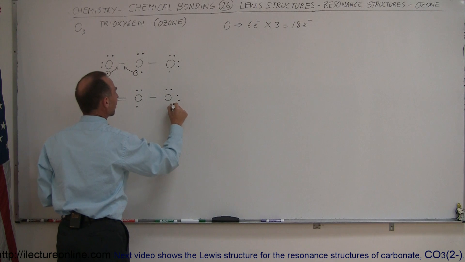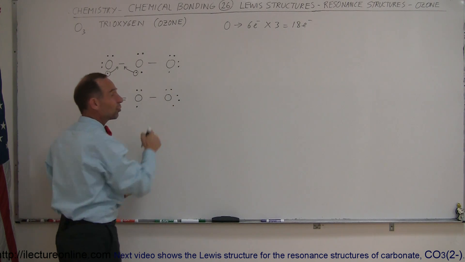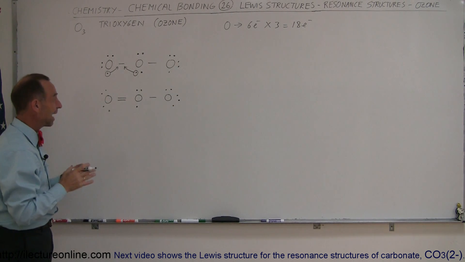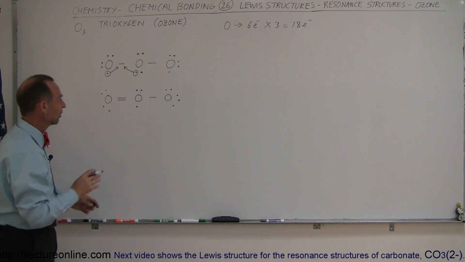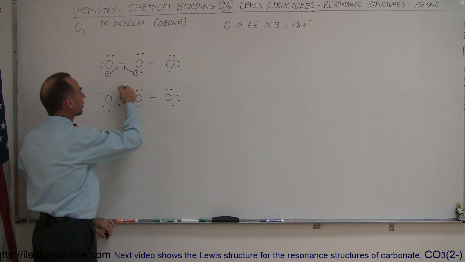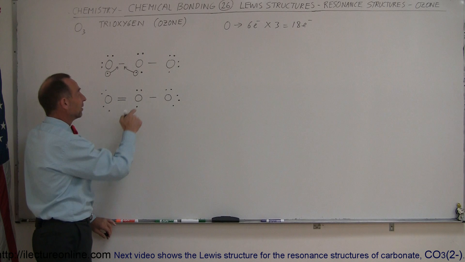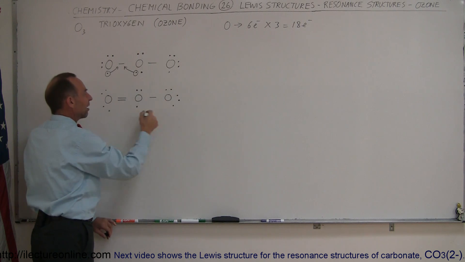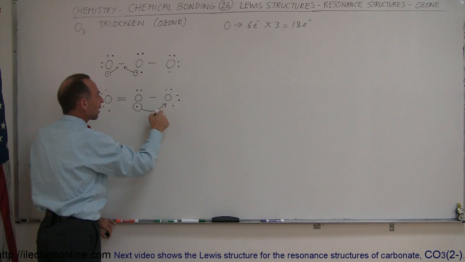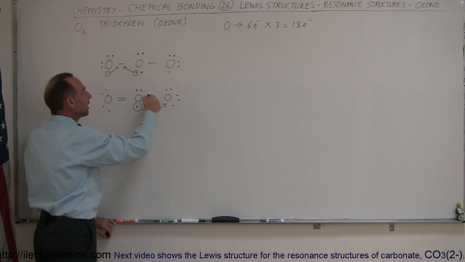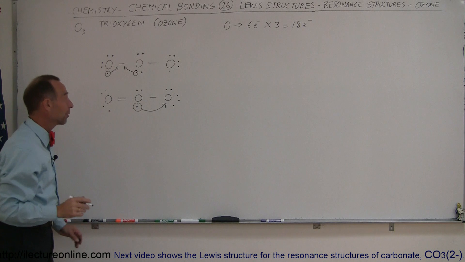Again, five valence electrons is not good, because these five plus those two gives us seven, and so not a good concept here. Also notice that the octet rule is not followed here, because it has two, four, six, eight, nine electrons here, which is also not a good thing. This one has nine, this one has seven, so what probably will happen is this electron will shift over there, join this oxygen, that leaves this one with eight, and this one with eight, and that's probably the right way.